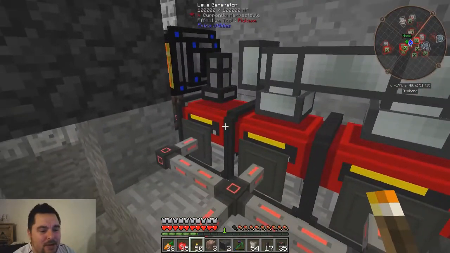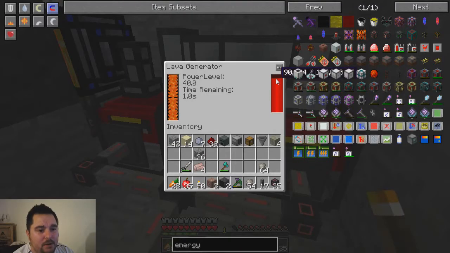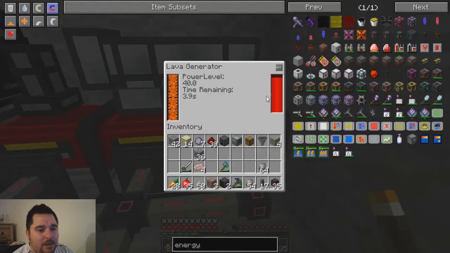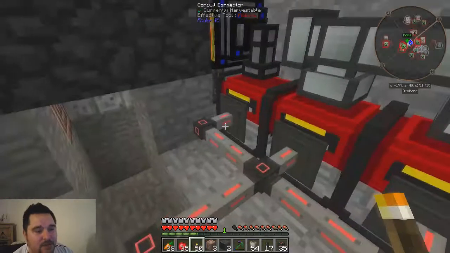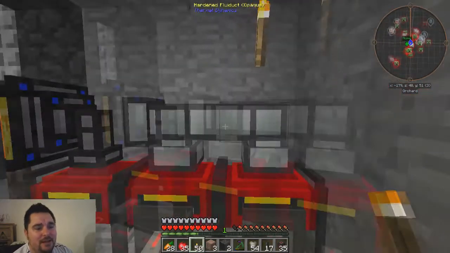Right, so I've got all the lava generators here. That one's producing power. That one is producing power. It's getting almost to full. And that one is producing power, again, almost getting to full. So they're all hooked up to these conduits, energy conduits.